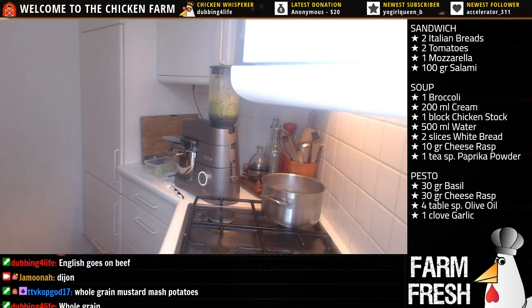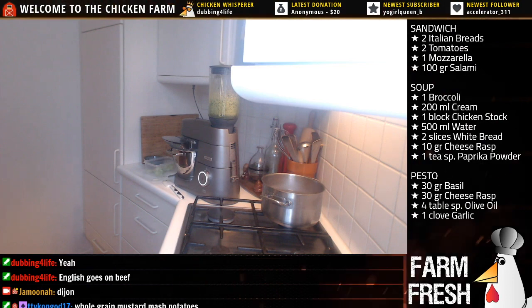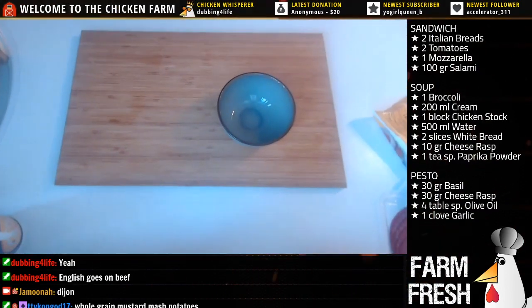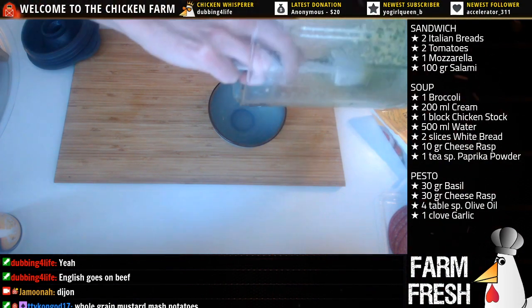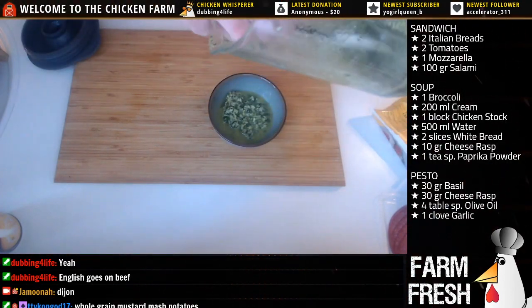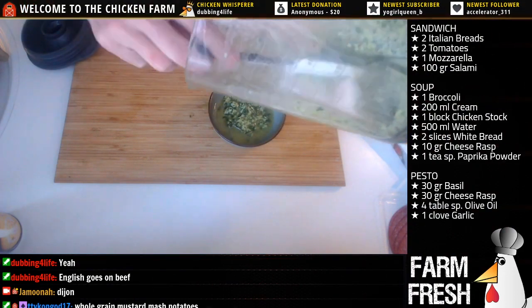So I'm gonna grab a little bowl to put the pesto in. There you go. Let's switch back the camera real quick to my cutting board. I'm not gonna bother cleaning the blender, because I have to use it again to blend the broccoli later when I've cooked it. But it's all right if there's still some leftovers of the pesto in there. Bring that extra flavor to the broccoli.